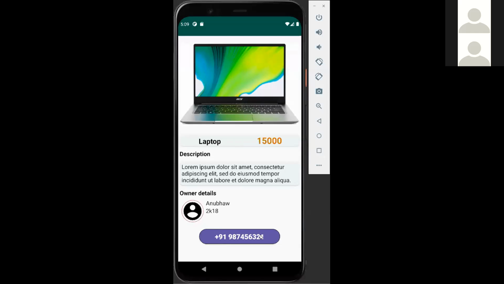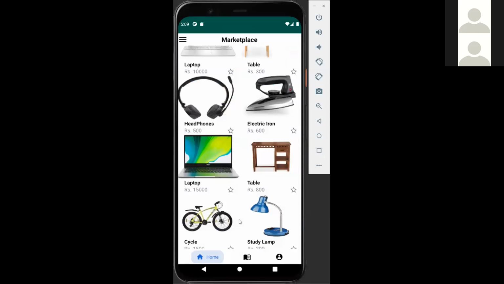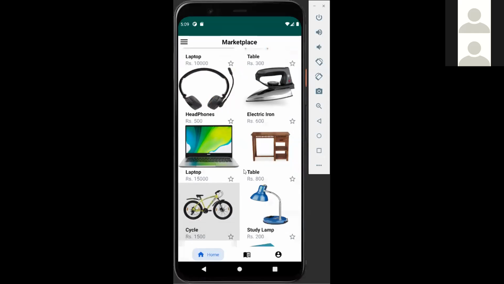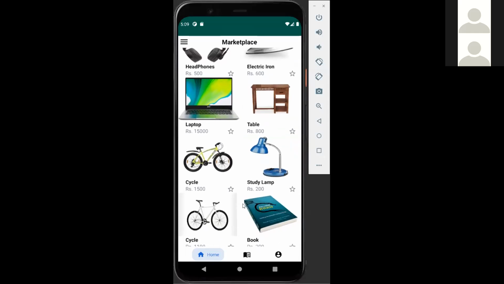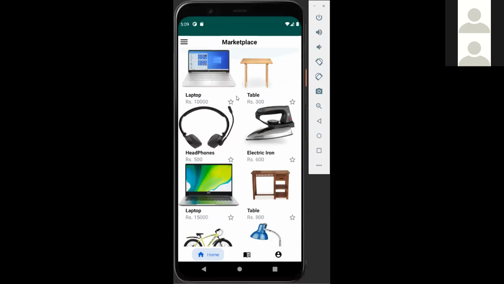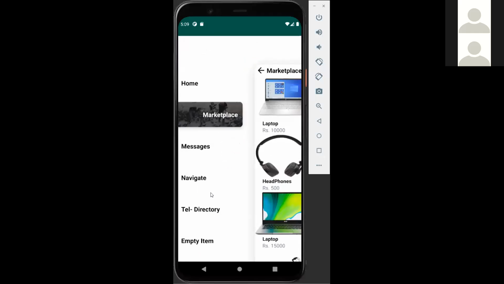You can contact the user and say, I'm interested in buying that thing. This is basically OLX which works within our college only.